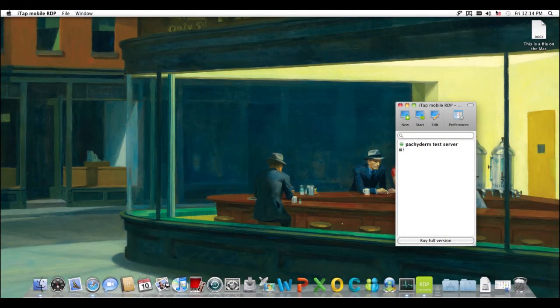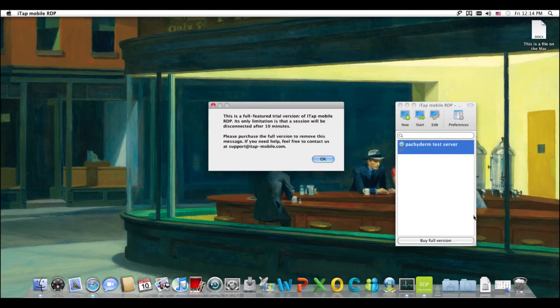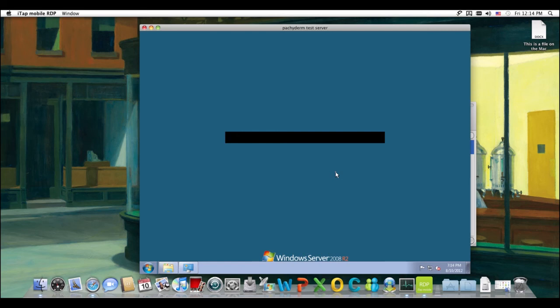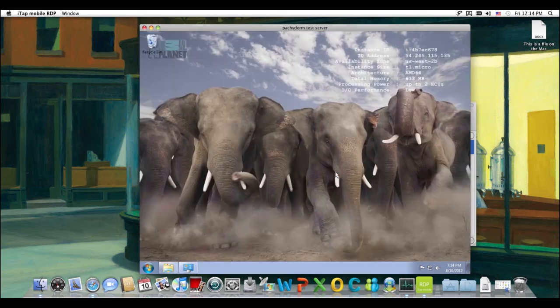In my opinion, the iTap Mac client is one of the best pieces of software out there for Mac users. As I mentioned earlier, Mac users are probably familiar with the drudgery of making a VPN connection and then using a RDP client to connect to their office computers. With iTap for Mac, there's a built-in TS Gateway client as in the mobile client. Not even Microsoft's own Mac RDP client has that. As a matter of fact, Microsoft's RDP client is not supported on OS X Lion or Mountain Lion, so it's a poor choice for those with newer Macs. iTap is fully supported on these OS X versions.